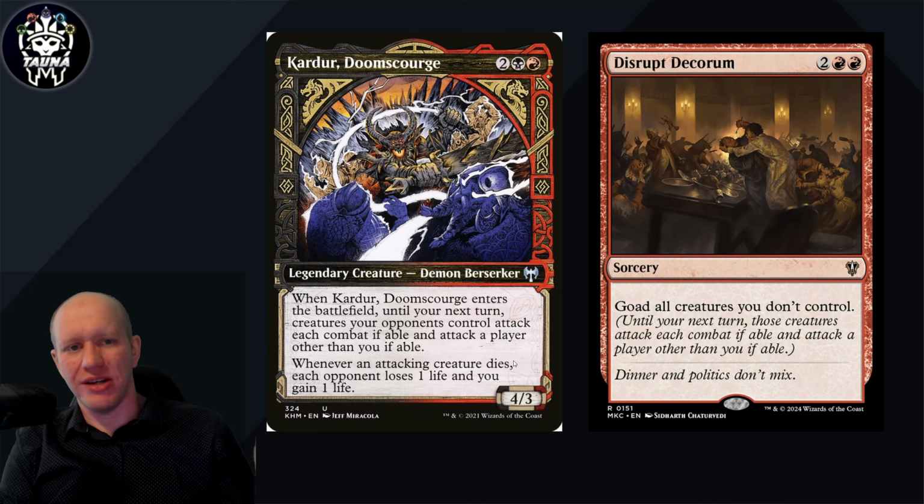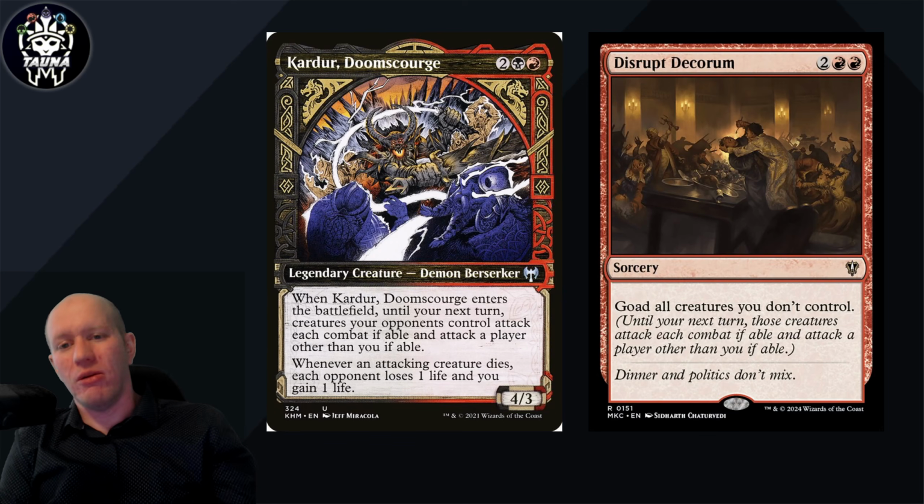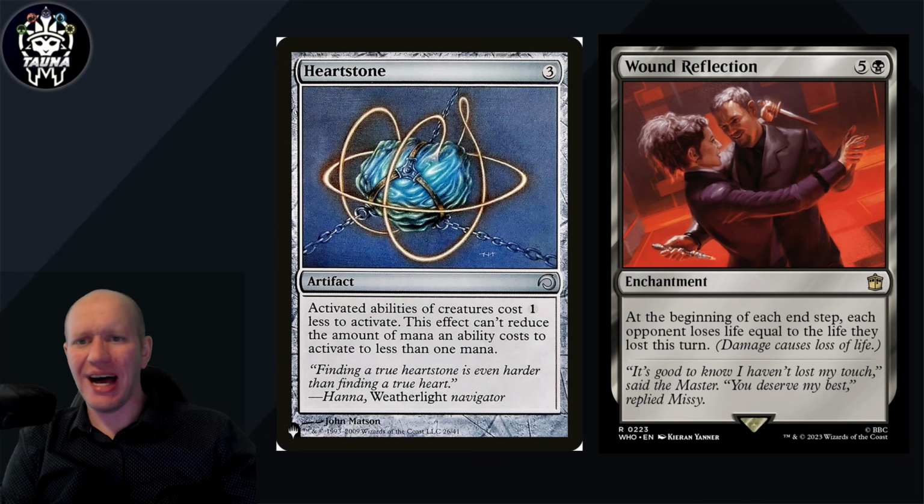We've got Carder and Disrupt Decor. We're giving people a whole bunch of creatures. We're giving people a whole bunch of Deadpool-esque cards, turning their creatures into Deadpools. Why don't we just make it so they all have to attack with them as well? We've got Heartstone and Wound Reflection. So these both synergize really well.